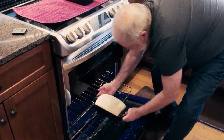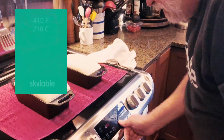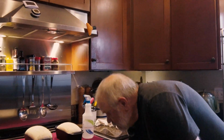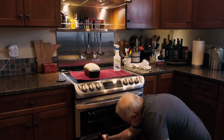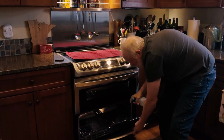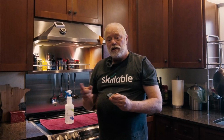There's 1 and 2. And set the oven to convection bake to 410 degrees. Start. Set the timer for 21 minutes. And then we'll wait for the oven to heat up, and that's when they'll go in. Okay, so it's been about 5-10 minutes or so, and the oven beeped, so it's ready. I'm just gonna give these a quick spray of water. All right. Give the door a good spray so we have some steam that will make it nice and crusty. Crusty is good. All right. 21 minutes, and then we're going to turn it and do another 11 minutes.